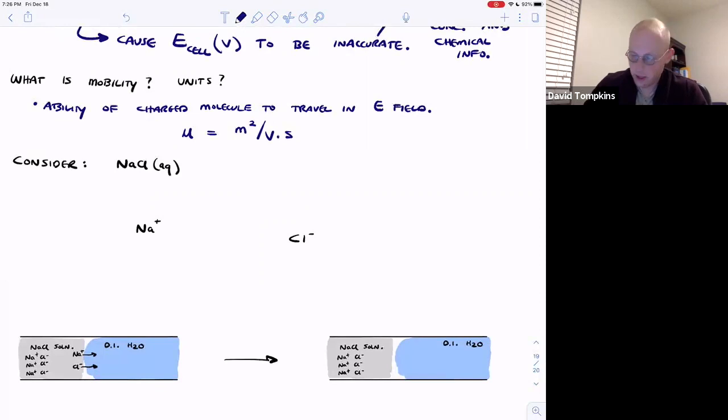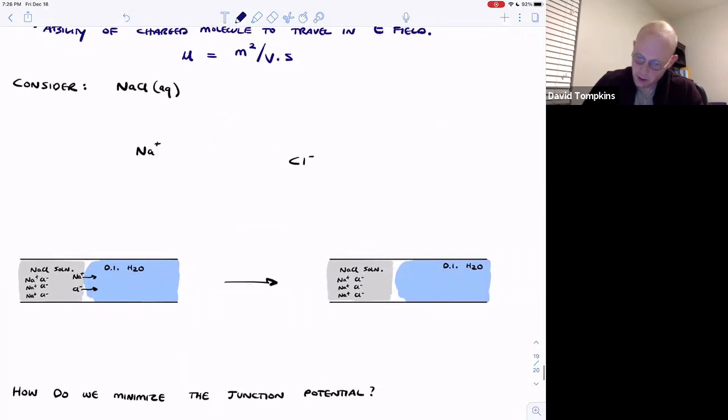So let me explain a salt or an ion pair that does not work well and causes great inaccuracies, and then we'll discuss what the solution is. Sodium and chloride are both ions, but sodium is smaller and chloride has a larger valence shell. So we could say that because they have the same amount of charge but different volumes, sodium is more charge dense and chloride is more charge disperse.